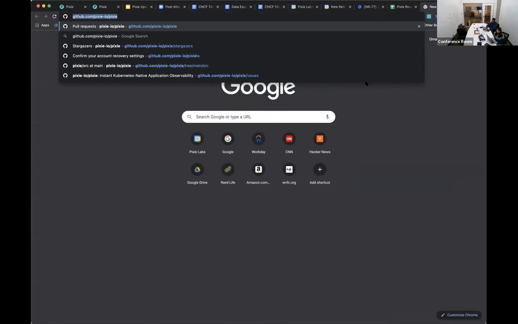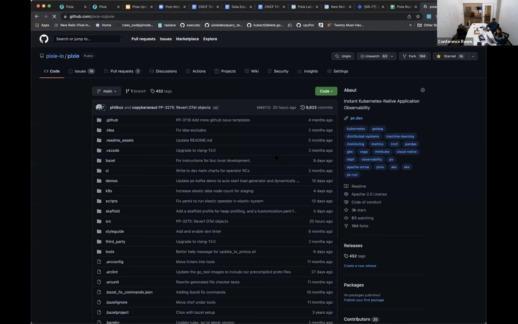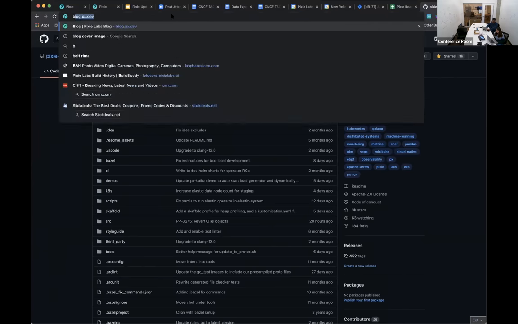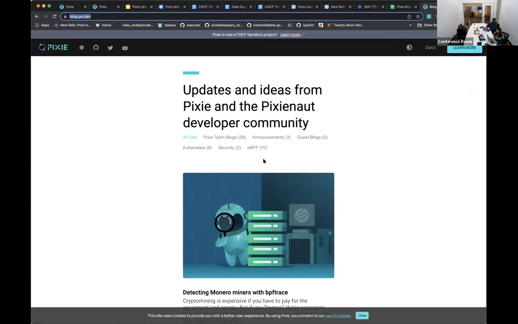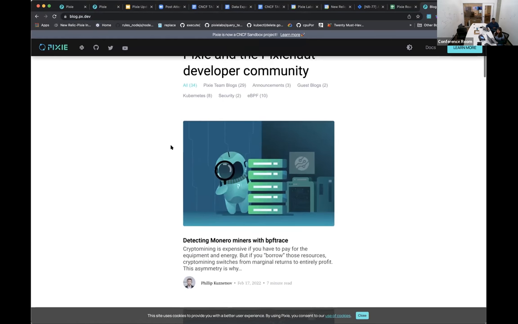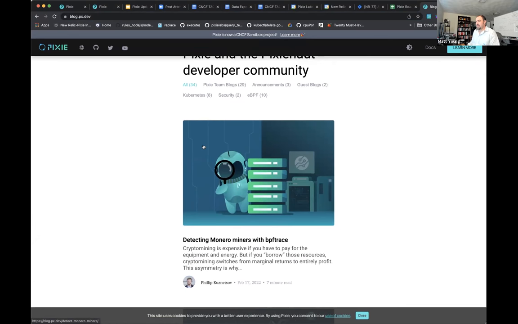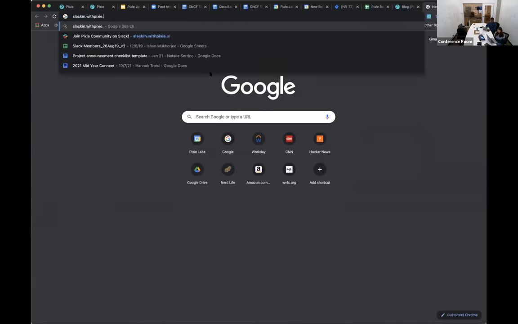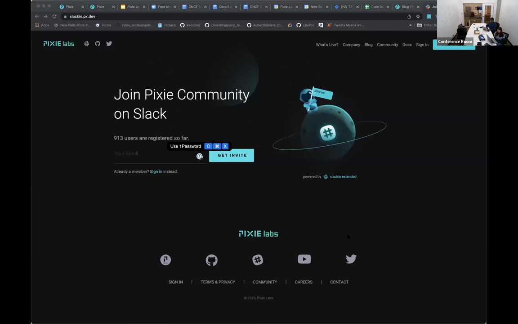Yeah, so the best place is probably to go to our GitHub. I can point that over there. Meetup.dev, I'm putting the links in here, has all of our information. And then we have a pretty active blog as well, which has a bunch of information about how a lot of this stuff is implemented under the hood. I posted the links in the Zoom chat. And then we also have a pretty active Slack community, so I think you can join that.